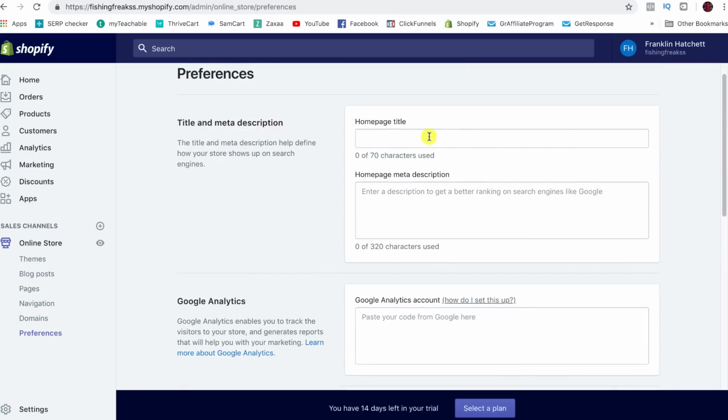So this will be the title of the homepage of your main site and the Google meta description. Up to you whether you're trying to do Google organic traffic, but you can go on Google how to create these, just the page title and description.